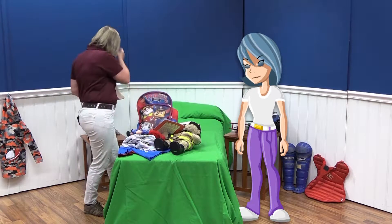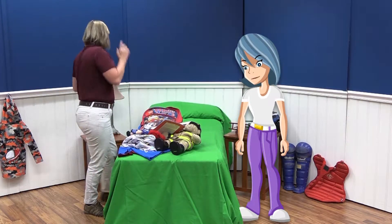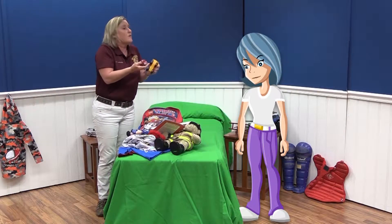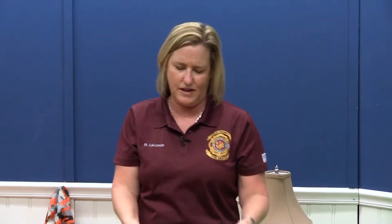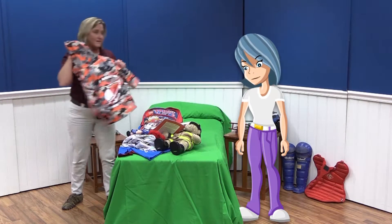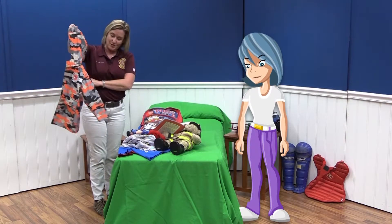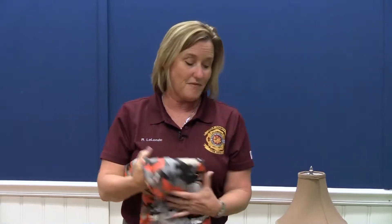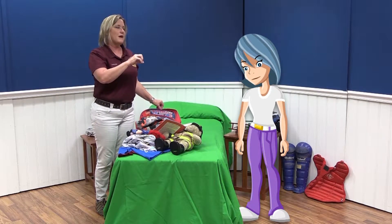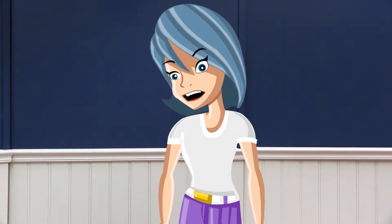I'm going to get some quiet toys too — my fire truck, my dump truck — whatever little quiet toys that don't take batteries or electricity. And last, we talked about the wind and the rain, so I better get my jacket. That's just some of the things important to put in a bag that we can carry — not one we ask our parents to carry, but one we're strong enough to carry. That's great advice, Rosa.